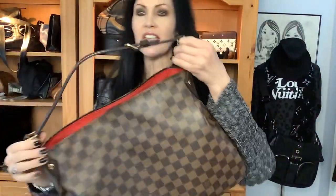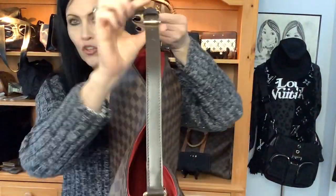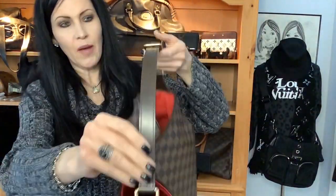And it does have a decent size strap as far as the width, okay? It's a nice strap. It's just the one. Now, one thing right off the top, I will tell you, this handle does not go back and forth. You know what I'm saying? Like on the Artsy or even on the Graceful, how you can get the handle out of the way.